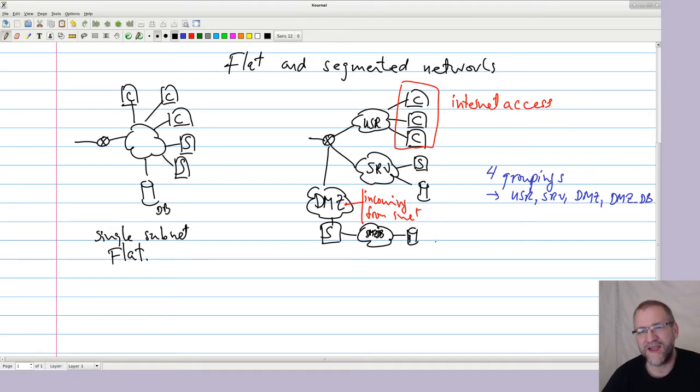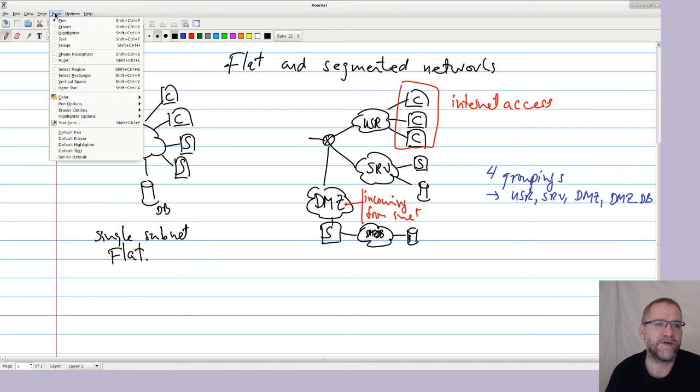So why is this relevant? Let's do a new page. So if we have our network with the single subnet and the server and let's assume that you have some sort of port forward going on here. This means that if this is for example your web server this is fine so that people on the internet can access your web server. Port 80, port forward from the router's IP and so on. So this guy will be exposed a lot and this guy a lot less.